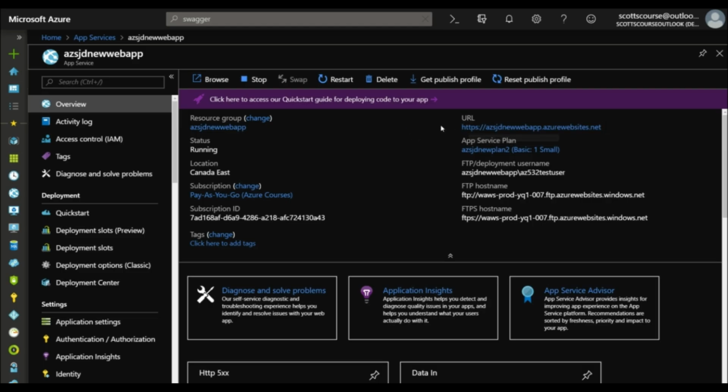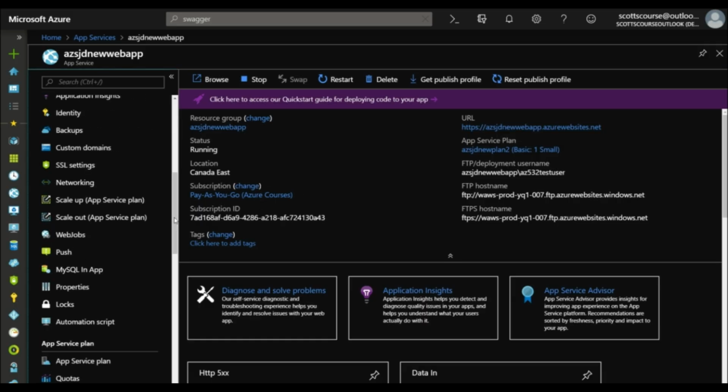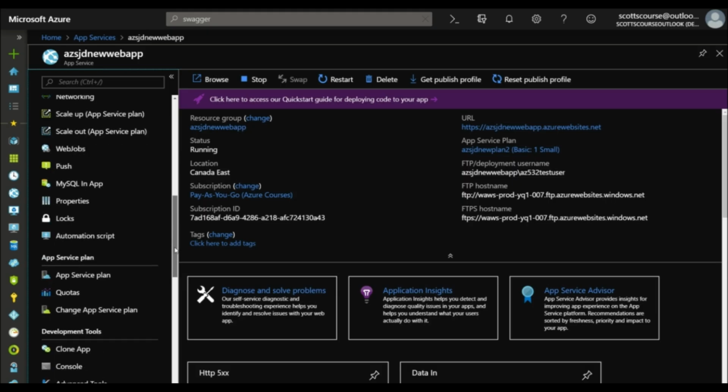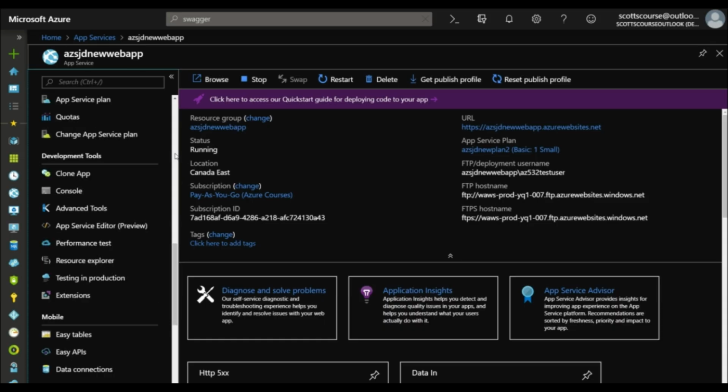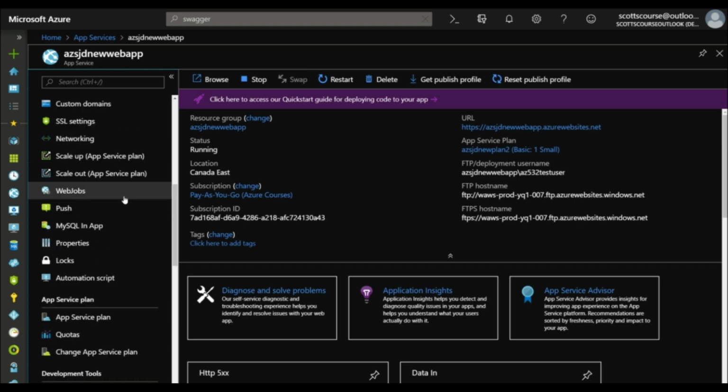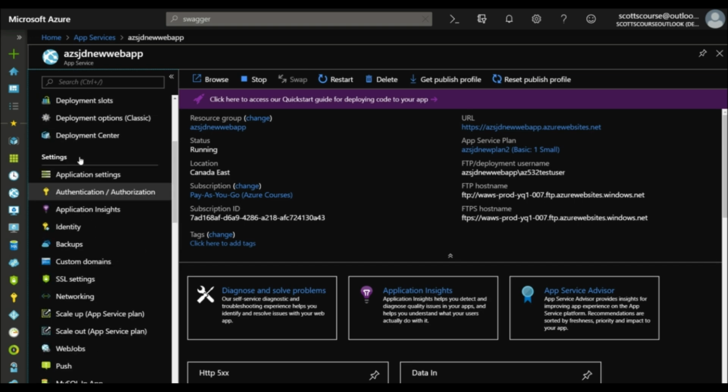But the thing with web apps is that they're not continuously running. Somebody does have to go to this URL to get the code to run. What do you do when you have something that needs to run on occasion or it needs to run continuously relating to your website? Let's say you have what is called a web job. So in traditional coding, you would have created an app and would have installed it as a Windows service within your web server, or set it up as a cron job or some other way for having code to occasionally run.